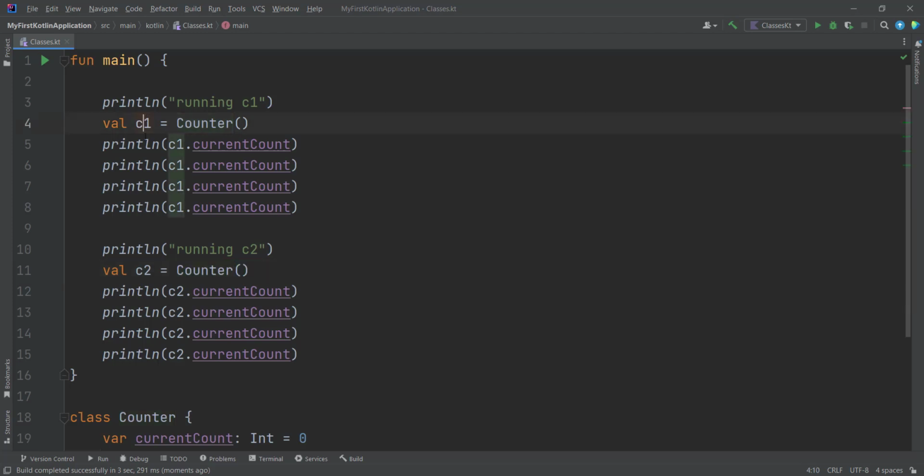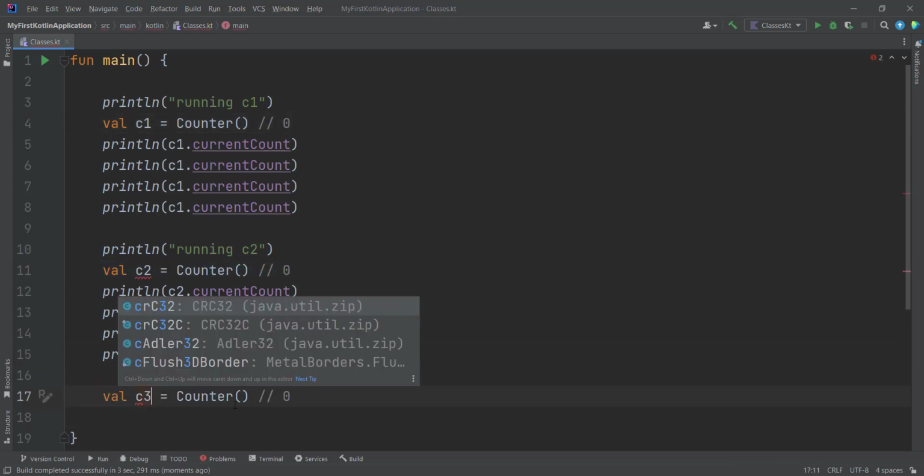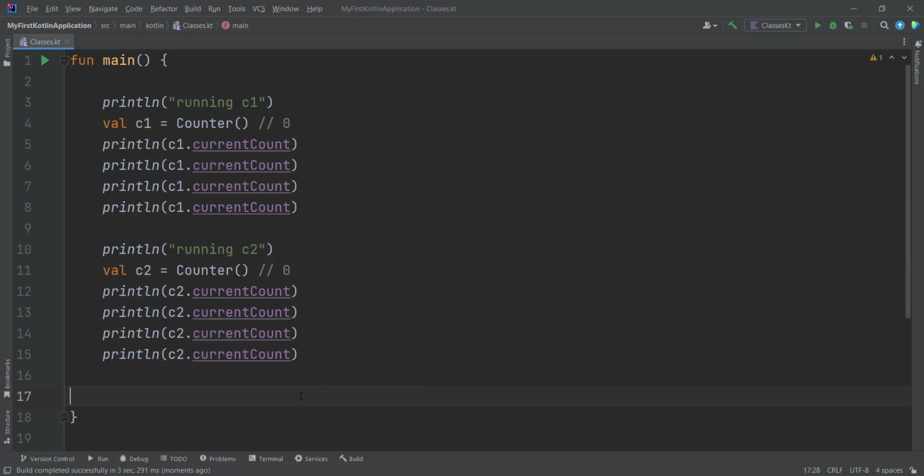So both C1 and C2 here act as different or separated entities. So whenever we did this, the counter was at 0, and whenever we did this here, the counter was at 0, and say for example I make a new instance called C3, the counter also will start at 0. And whenever we call it on C2, we're going to start 0, 1, 2, and 3. Similarly for C1, 0, 1, 2, and 3.